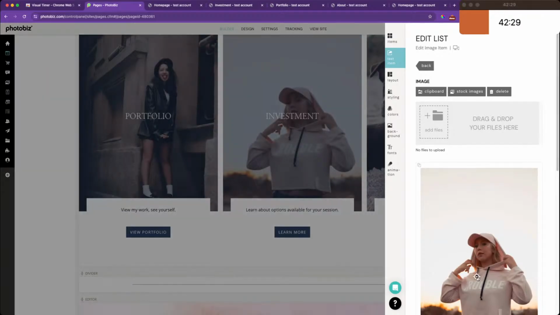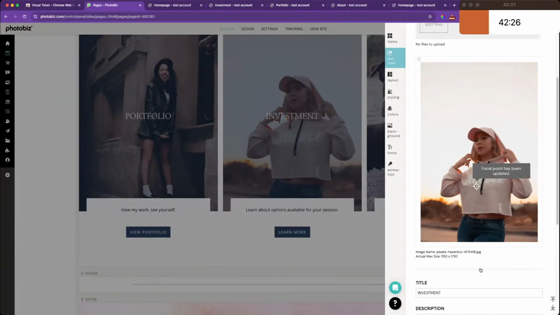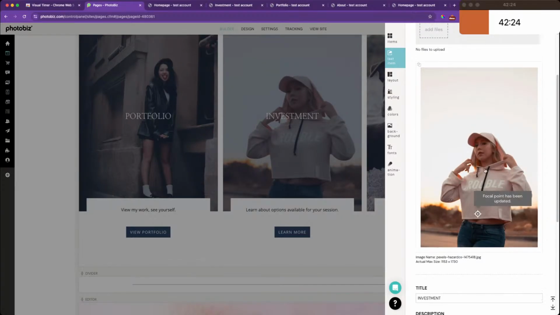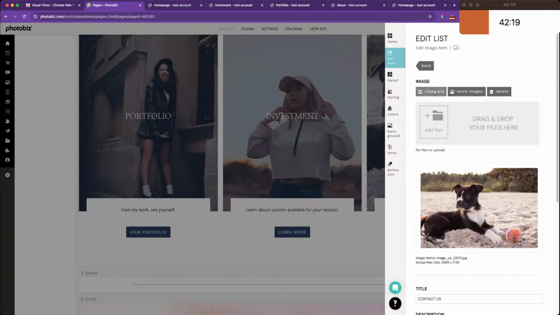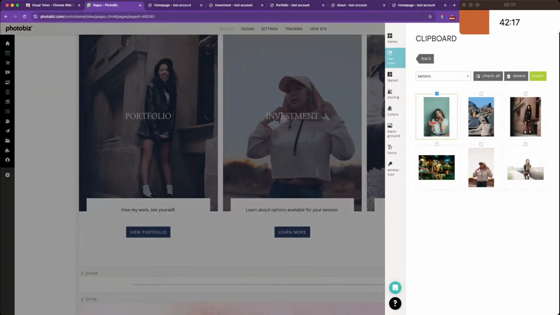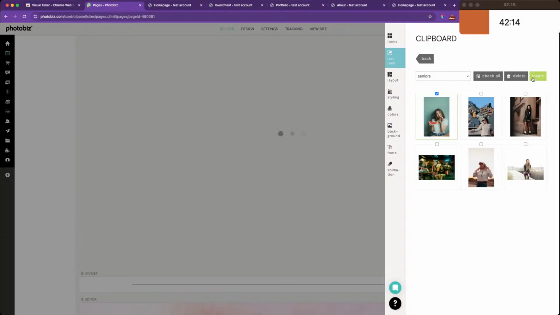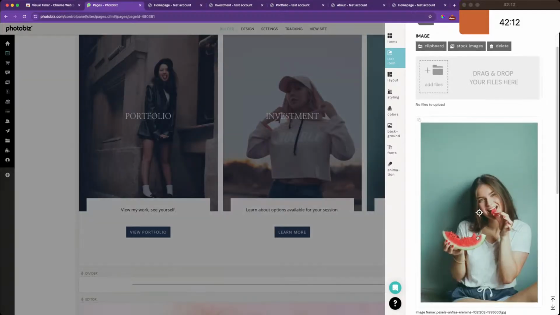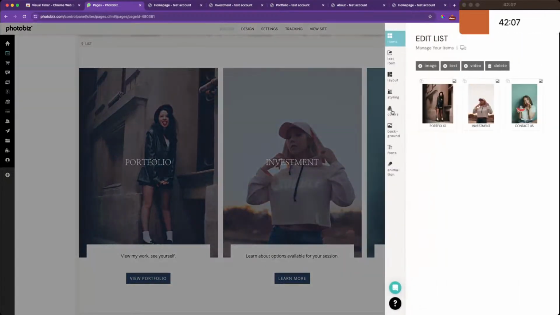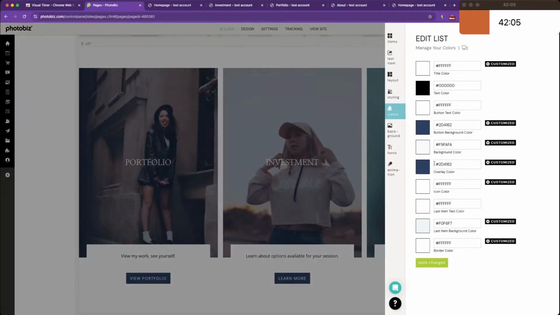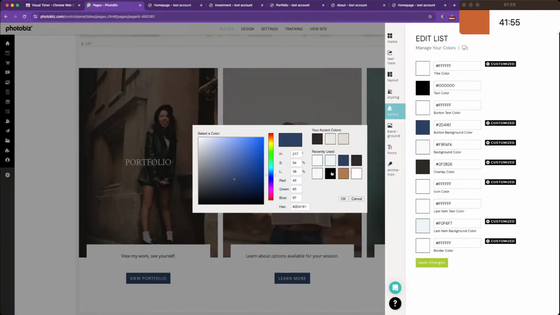We'll modify this one a little bit. So there we go. And then we'll change the last one. But for our clipboard, we'll just change it to this one for now. There we go. Now we're going to remove that blue overlay tone that I was talking about because I want a slightly different one. Maybe we'll use a brown tone. There we go. And that blue button, I'm going to change it to black for now.